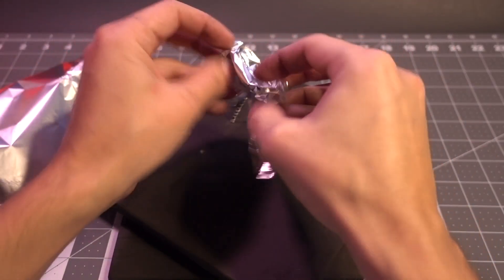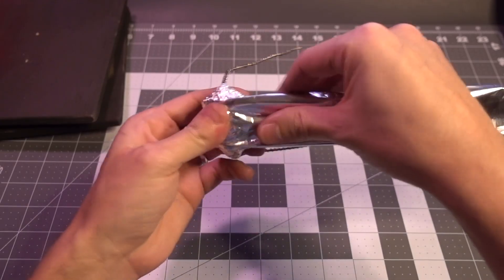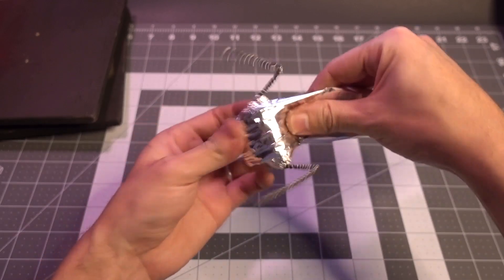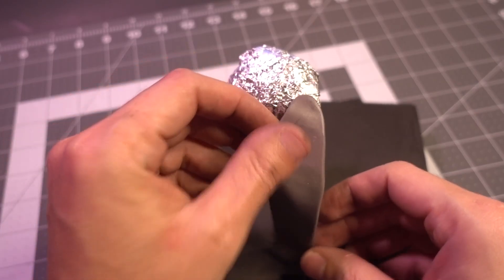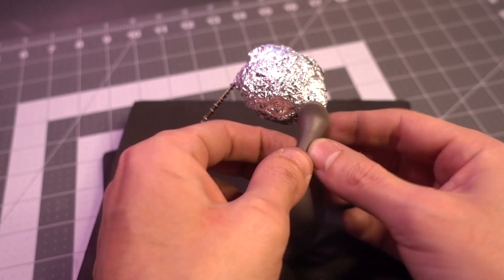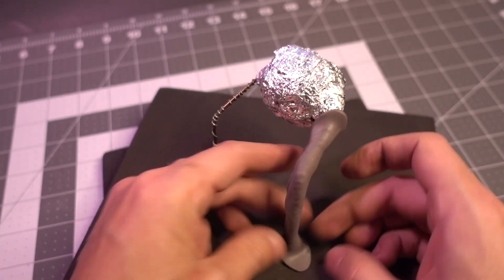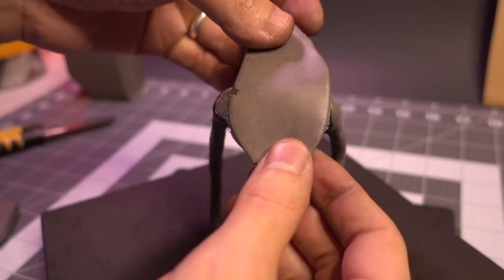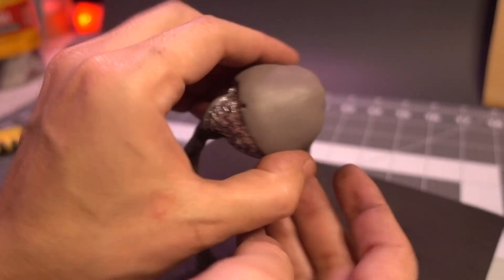Next comes aluminum foil, which is lighter and cheaper than clay, and thus used often in making these sculpture cores. Polymer clay was then added to the legs and core. As the base layer of clay, none of this will be seen in the final product, so I'm merely trying to get the basic shape right, to make everything beefier after baking.